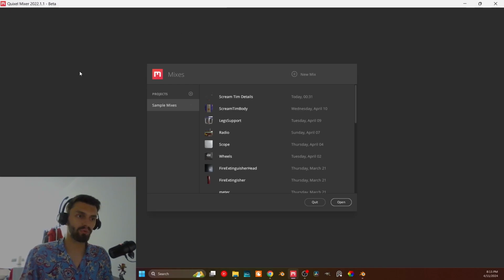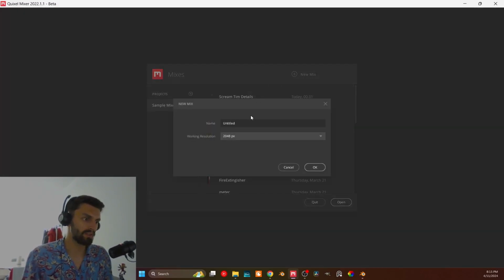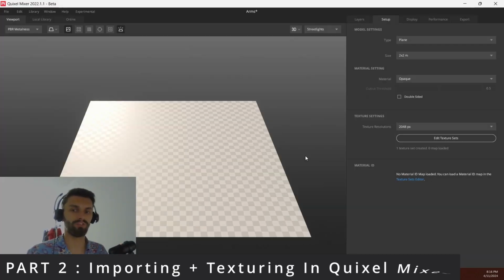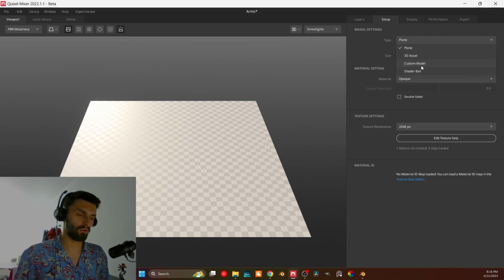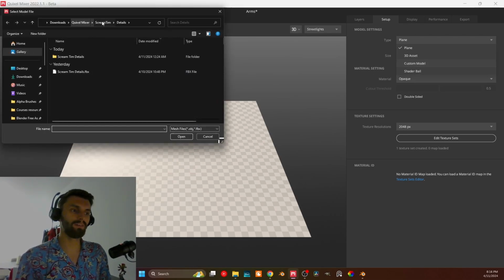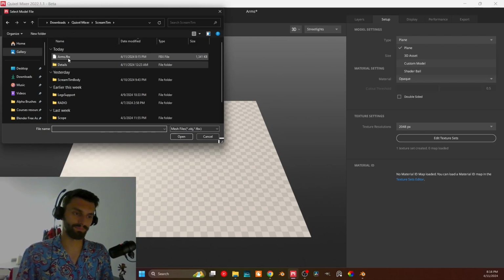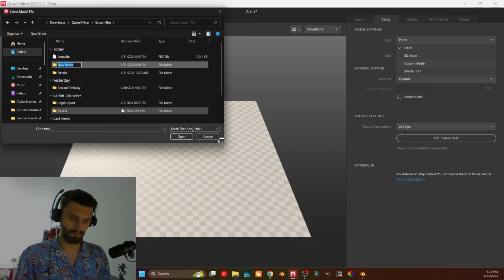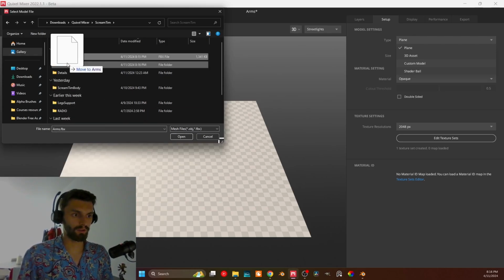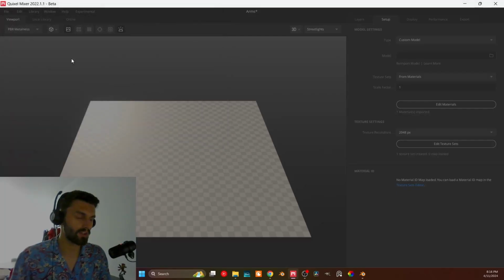And now we go into Quixel Mixer, and then press on New Mix, right arms, right here. I did have videos where I showed you how to use Quixel Mixer, but I'm gonna try to explain it pretty well, because again, it's a pretty new software for me as well, but it's pretty easy to use once you kind of get a hang of it. And right here I should have created the folder actually. It's kind of bad of me that I didn't. Okay, let's see if I can do this. Yeah, I can. Great. So just load the object.